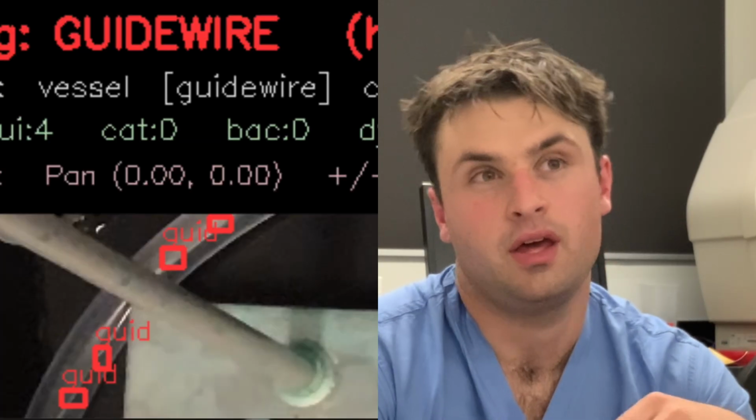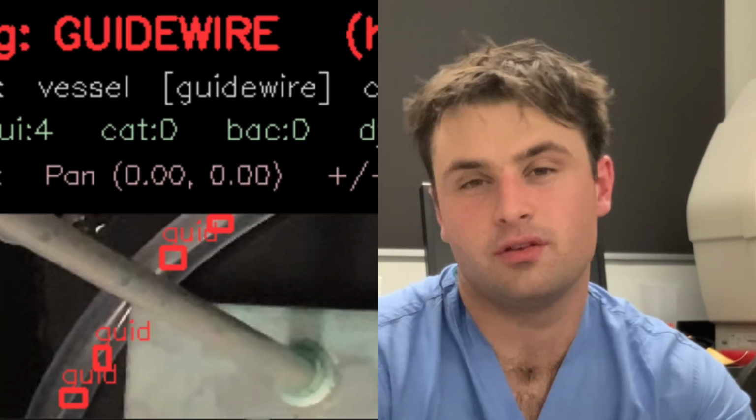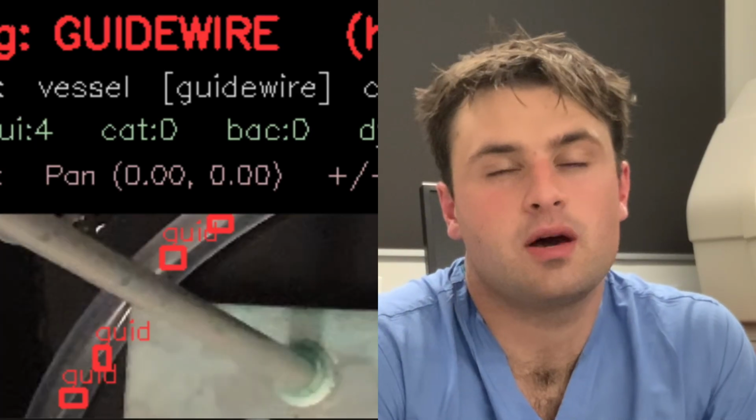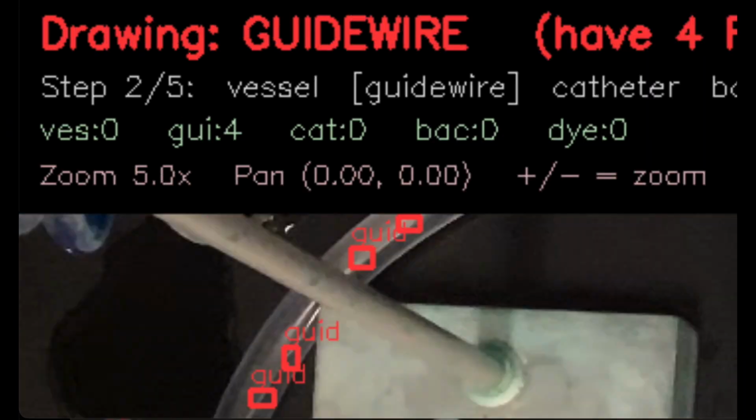So today, we're gonna try the second iteration of our angiography system. Essentially, this iteration has what's called region of interest segmentation. Before we go in and do our imaging, we're gonna tell the computer, hey, this is what the vessel is. This is what the background is. This is what the catheter is. This is what the guide wire is. And my hope is that by doing that, we'll get a more faithful imaging.